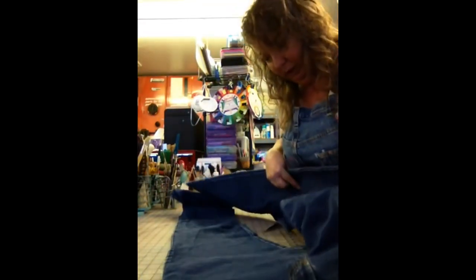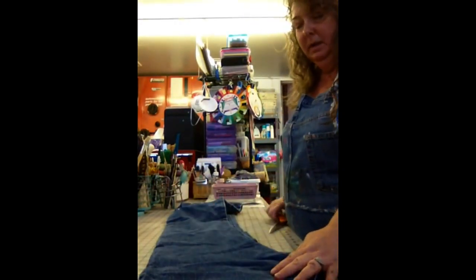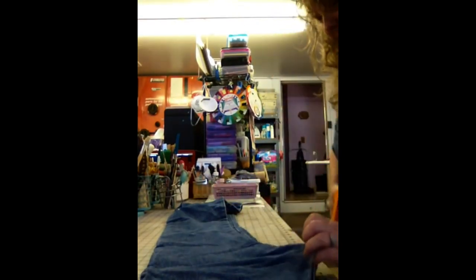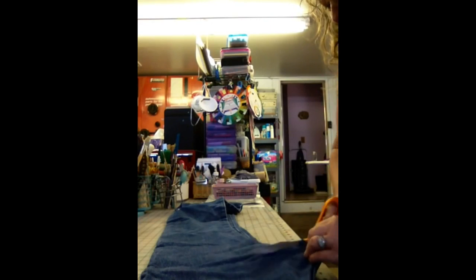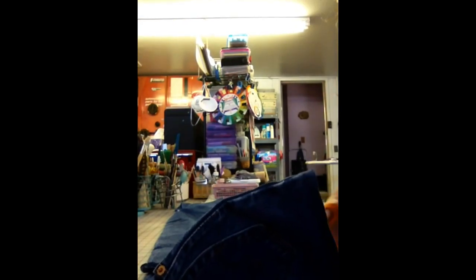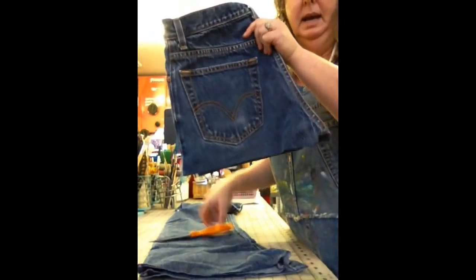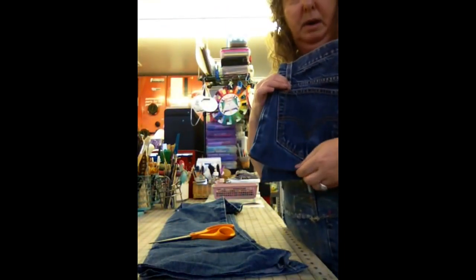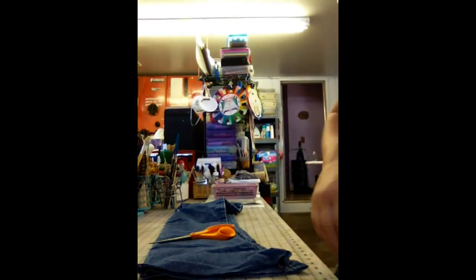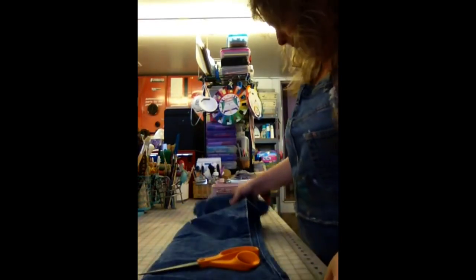Okay, so we've got our pair of jeans — I believe another pair of my husband's old jeans, but now people just give me jeans. You want to cut the legs off right at the crotch or just below it — just cut both legs off. Set the top of the pants aside. Come about an inch to an inch and a half below the pocket — that's what you want. Don't throw it away. Now we have our two pant legs.